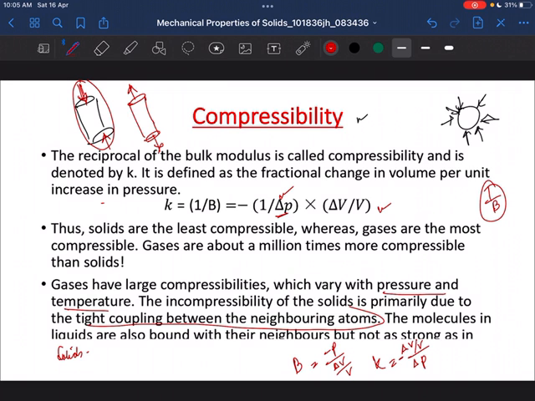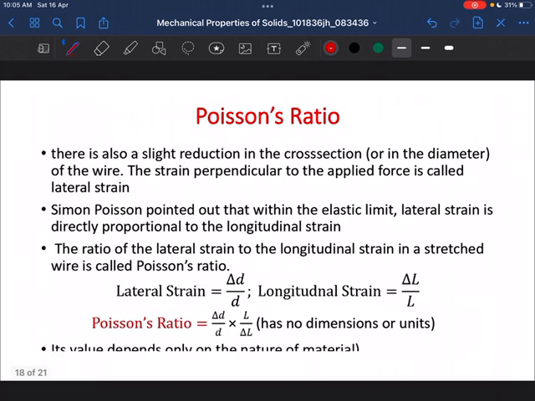Next thing is Poisson's ratio. अब Poisson's ratio कैसे आता है? Now, when I think of a rod, जब मैं एक rod के बारे में सोचूंगा, and we are giving a tensile, we are applying a force like this, so tensile stress will act, and what happens is that कि इसका जो length है ये बढ़ेगा ऐसे करके, तो the length of the rod increases and it increases about del L time.